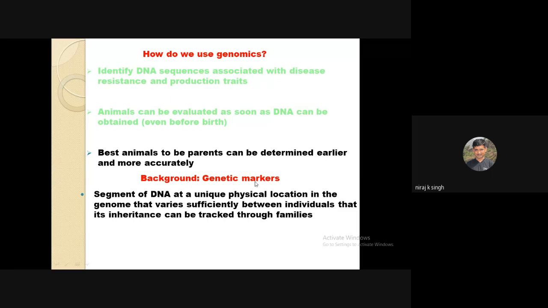Now, genetic marker. As you know, what is a marker? A marker is some important, significant feature. Suppose for human beings, someone has a cut mark on the chin. That is a marker for that individual. A second one has a cut below the eye. So that is a marker for that second individual. Likewise, for humans and animals, genetic markers are there. A genetic marker is nothing but SNPs or some oligonucleotide sequence variations which are related with the performance of a given animal.